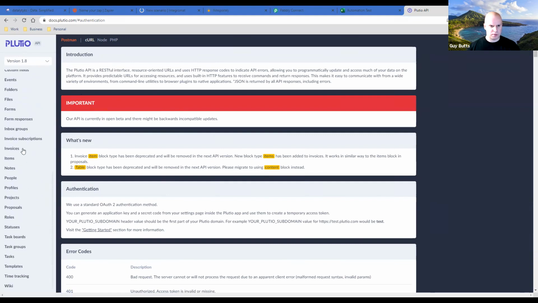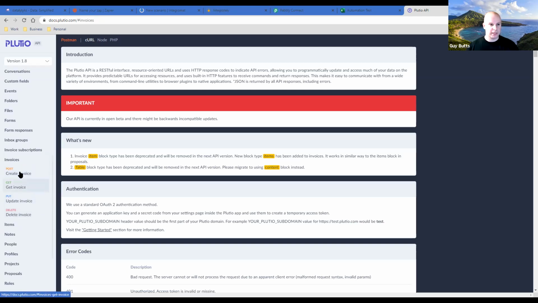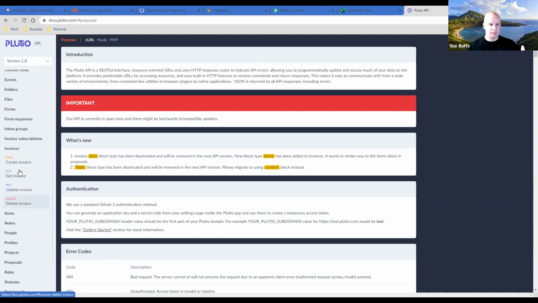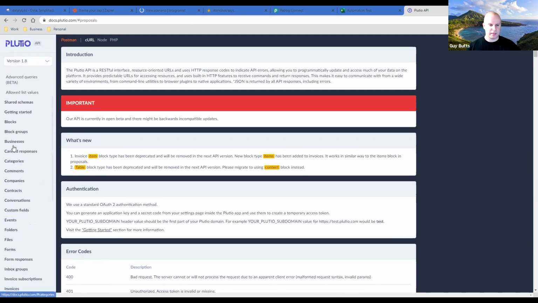If you need to do things with invoices or items, you can see all of the various methods that you can do. I will tell you that certain things do not have all of the same 4 methods. I've come to find that out as well. I forget an easy example offhand, but each item or entity, each area of the documentation has its own versions of each of these. So sometimes they're limited.